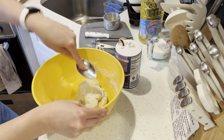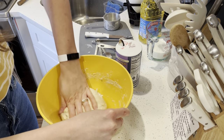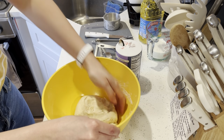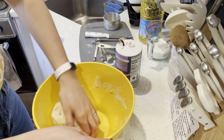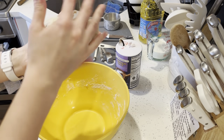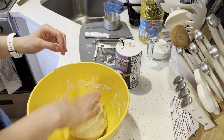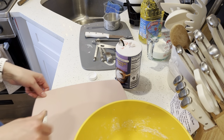All right, that looks like it's getting there. Oh, it feels really nice, and I love that it's just really, look at this. All right. So let me get this right here. I'm gonna put this on.